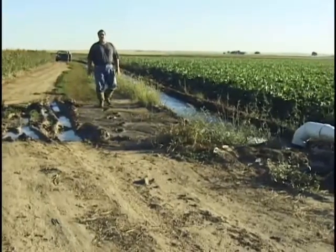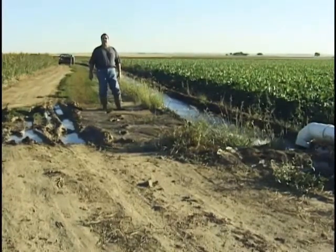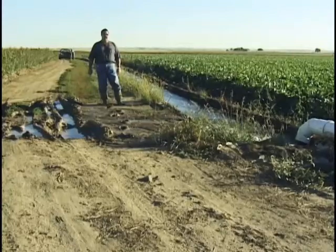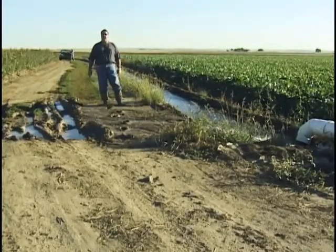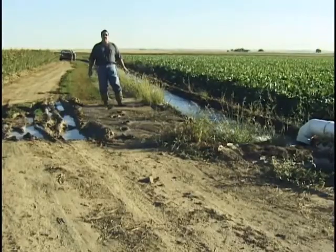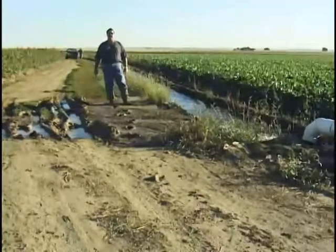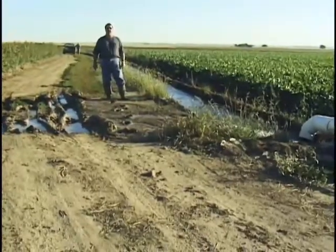This is the point where the water enters the field — it's come from a ditch that's been diverted from a lake, just our point of entry. Each farm has a different source of where the water enters, and you just have to fit the need of the field and the lay of the land to where the water enters. That's why you'll see we have an open ditch on one side and gated pipe going the other.